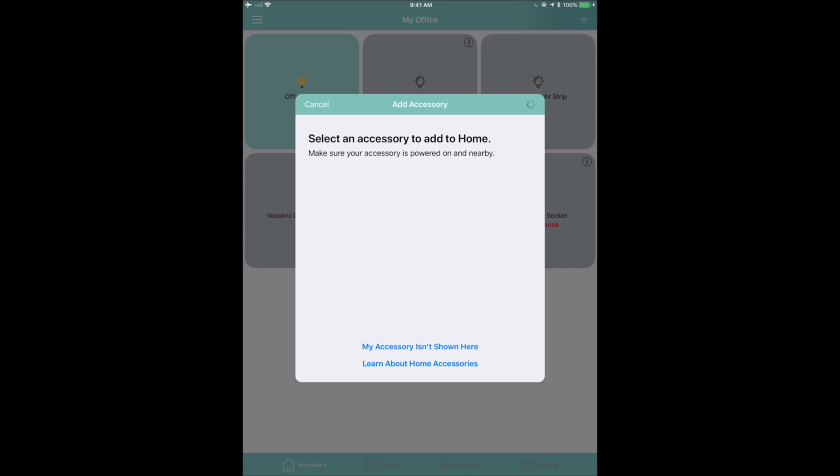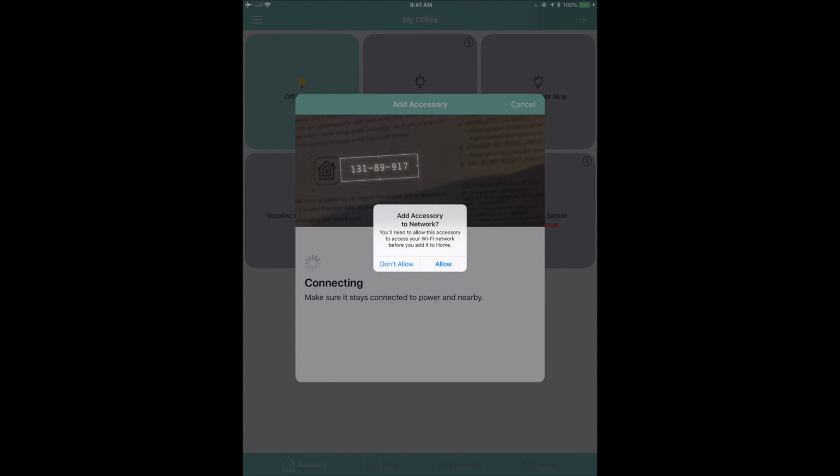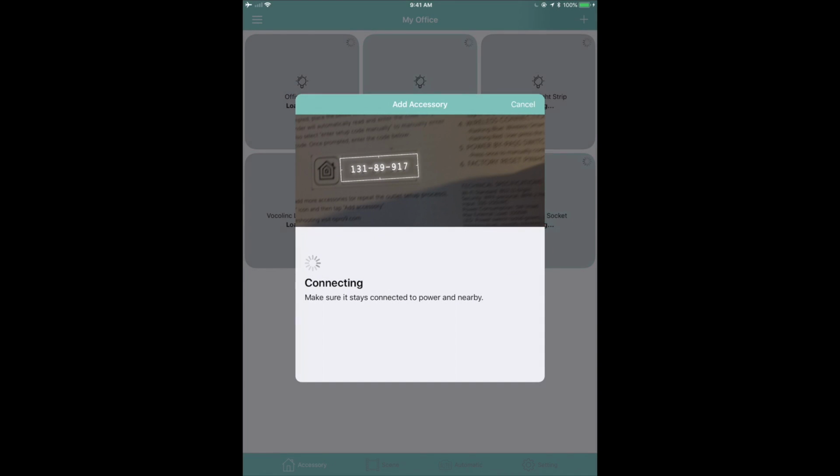So there we go. We've scanned in our HomeKit code. Now it's going to say select an accessory to add to home. So it's not unusual for this to take a couple of seconds for it to actually set up. But once it does, we just tap on that. And then we're going to use the WSC, the Wireless Simple Configuration protocol, to push over the current Wi-Fi settings of your device over to your plug. So again, you're going to want to make sure you set this up on your home network where you're going to be plugging this in and using it.